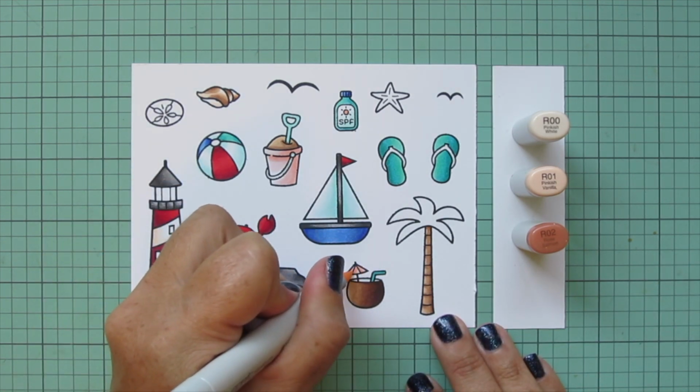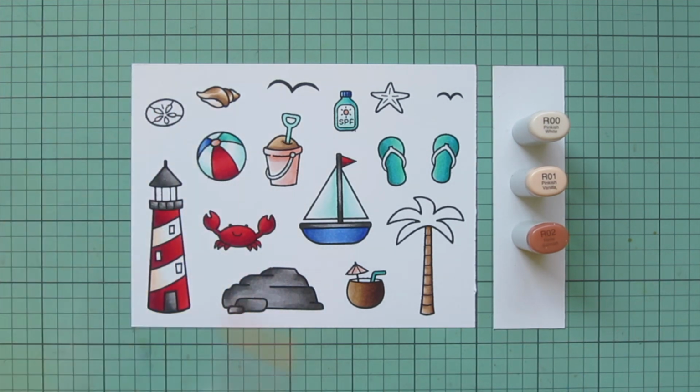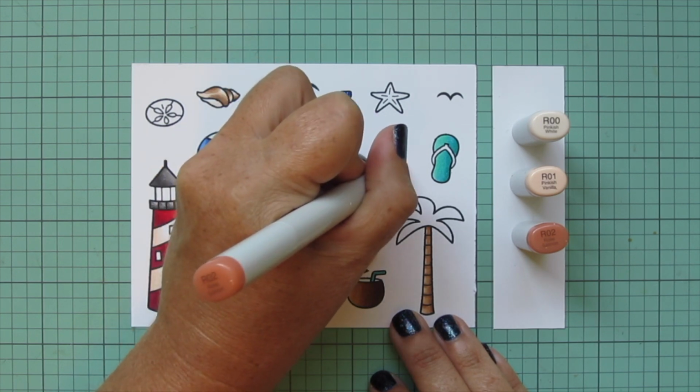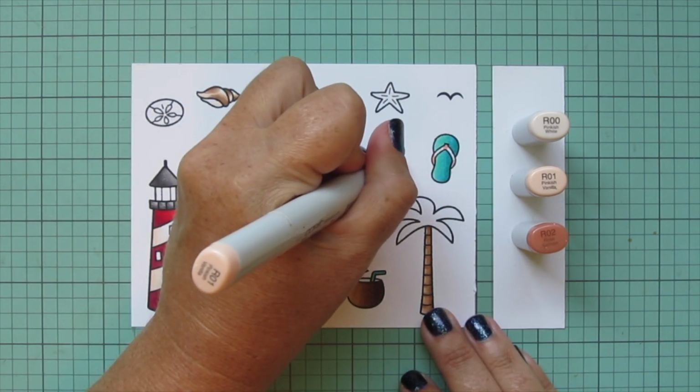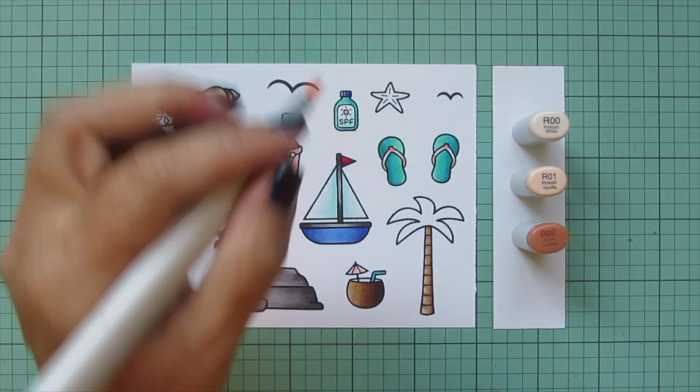I also did the sun on the suntan lotion and the umbrella in my coconut drink. I did the center circle of the beach ball and the straps of my flip-flops.